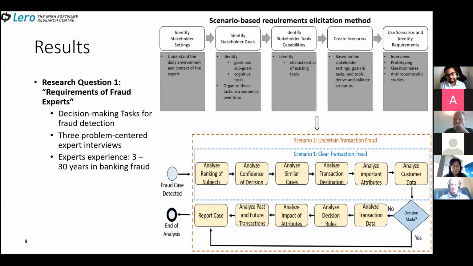I identified 10 steps those experts usually follow when analyzing a suspicious fraud case. For instance, they analyze similar cases to a current transaction and the impact of each attribute in that transaction, which their system has used for providing them with that suspicious case. However, I also wanted to generalize those tasks based on the literature. When following design science, the methodology guides you to ensure relevance from the practitioner's perspective on the problem, but also rigor from literature findings.